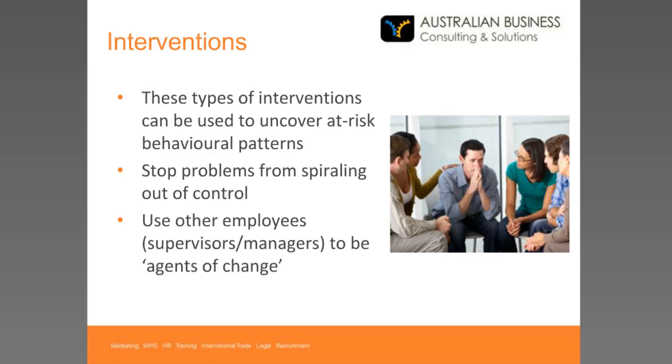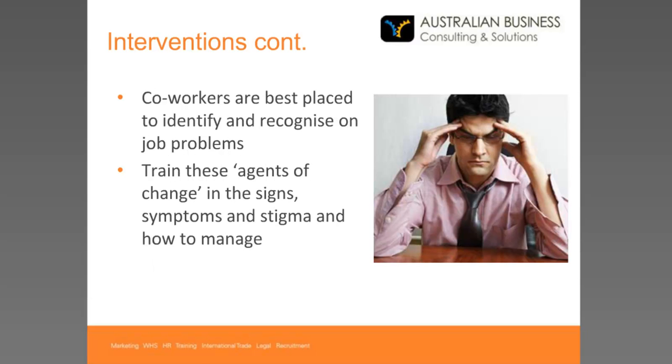Other interventions, and certainly some of the best used, identify potential drug and alcohol problems and really uncover at-risk behavioural patterns, and in that way you can stop that problem from spiraling out of control. These interventions really will utilise other employees, possibly as change agents, and we've seen that happen in a few of the organisations that we've been working with closely. These change agents, based on the premise that co-workers are in the best position to recognise and respond to employees with drug and alcohol problems, can be your eyes and ears. Trained employees can identify problems with their colleagues and intervene appropriately. And these are effective at identifying and addressing some of those problem behaviours.